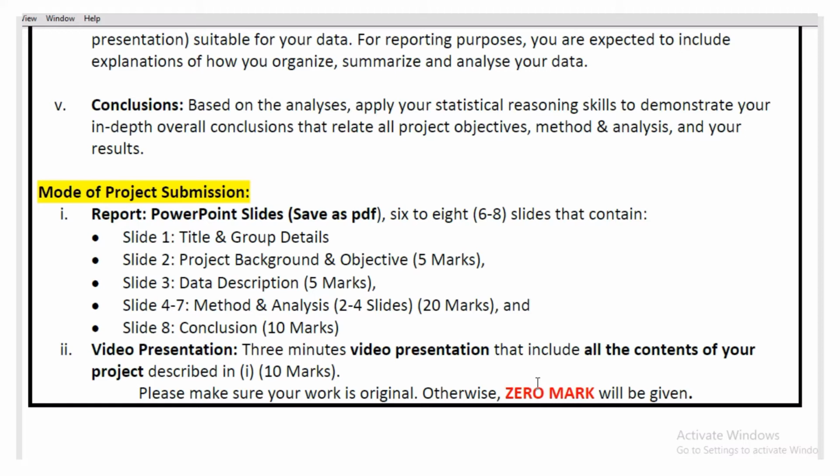And for your video presentation, it will carry 10 marks. You can use any video presentation platform for your Project 1, but please make sure all the necessary contents are included in the video. Please make sure your work is original, otherwise 0 mark will be given.